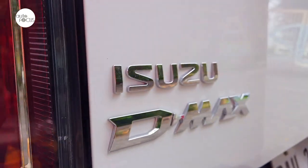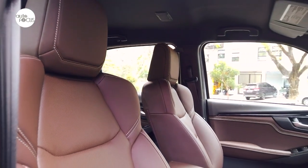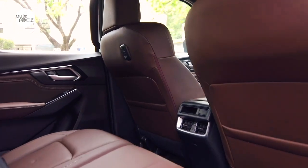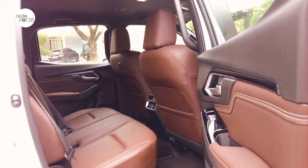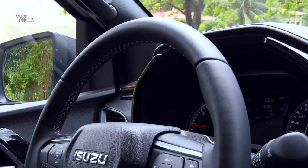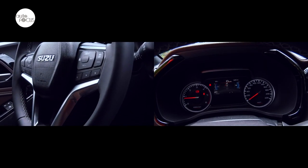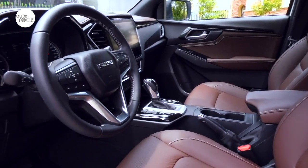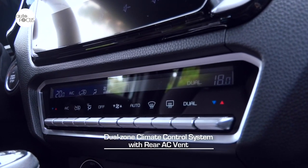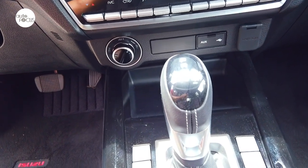The D-Max LSE comes standard with remote car lock and remote start engine functions. The cabin features leather-upholstered seats with a driver's seat capable of adjusting eight ways. The second-row seat for three splits and folds 60/40. The leather-wrapped steering wheel tilts and telescopes with feature switches for audio, phone and voice controls, driver-assist systems, and multi-information display. Other comfort and convenience features include electronic power steering, dual-zone climate control with rear console vents, a 4.2-inch electro-luminescent multi-information display, and 12-volt accessory output.